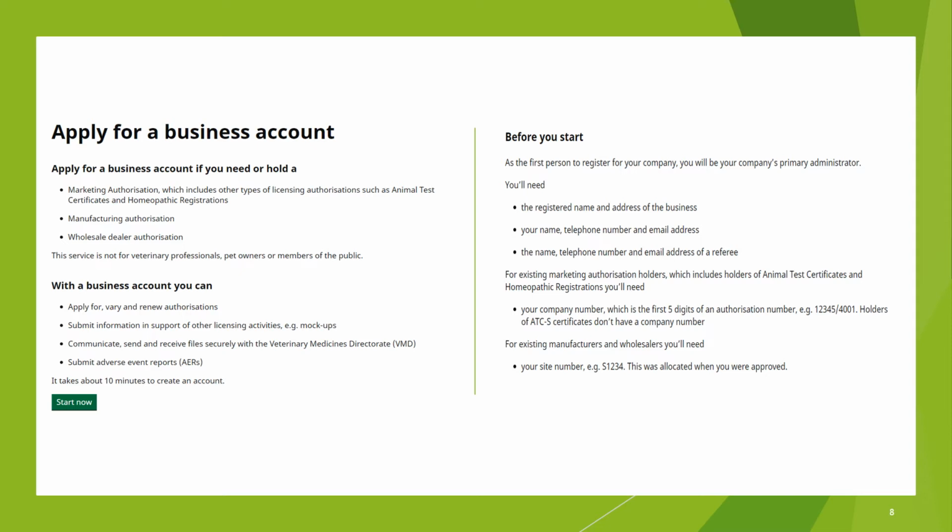So you've now clicked on the apply for a business account link and it's taking you to this page. On this page, it tells you about who can apply to open a business account, what you can do once you've got an account, and actually what you need before you start. So as the primary administrator, you are going to need some information to enable the registration process.